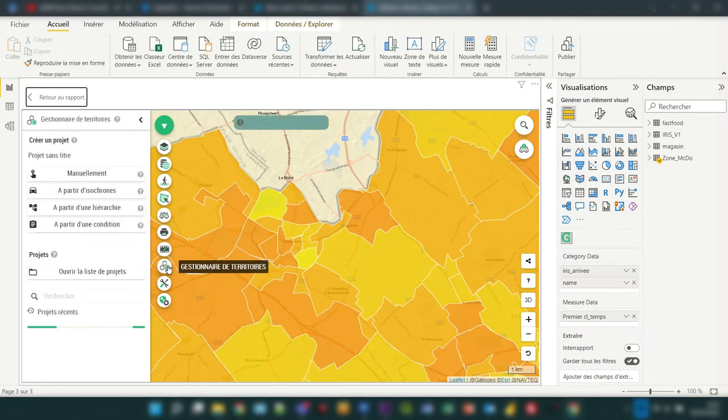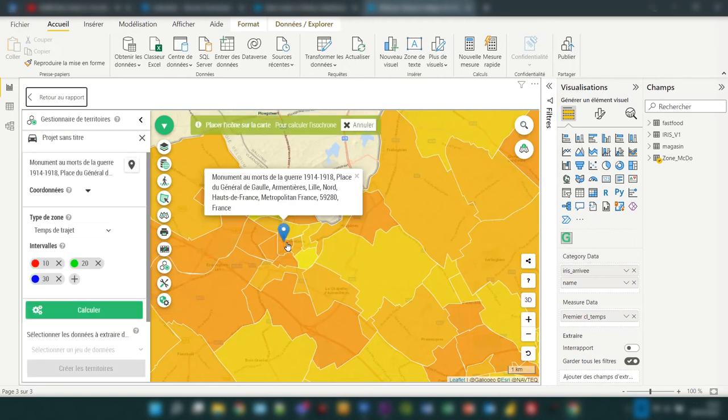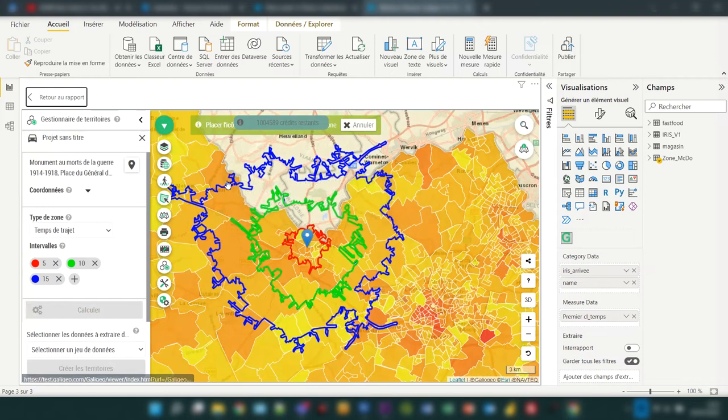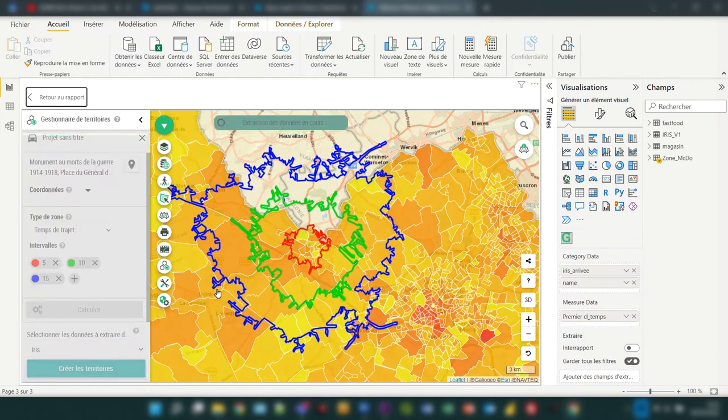So I'm just going to navigate into the different menus and choose an address again. Let's pick, let's say, 5 minutes, 10 minutes, and 15 minutes drive time area. There you have the choices between by car, by foot, by bike. I just calculated it, and so you see my drive time areas that have been calculated. That means that, regarding the different color coding, I can reach this area in 5, 10, or 15 minutes by car. And so I'm deciding that these will be the catchment areas for my new restaurant.